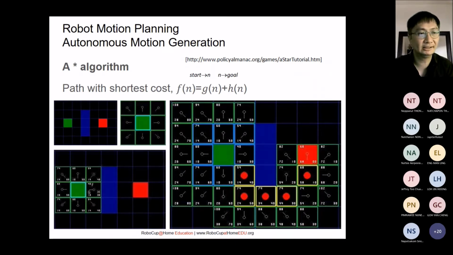In the A-star algorithm, we do the planning with a certain policy. For example, the policy here is the path with the shortest cost. I'm not saying shortest distance, but cost, because the smallest cost sometimes might not be the distance.